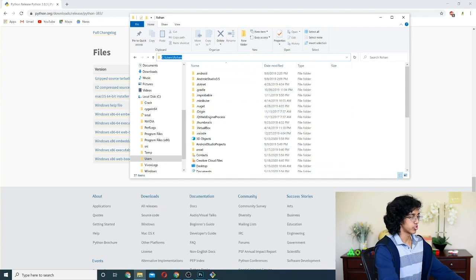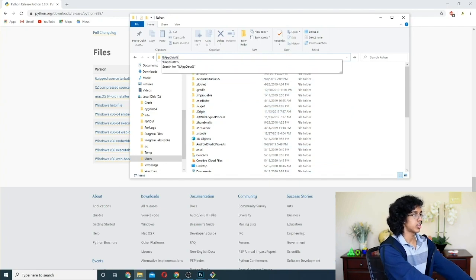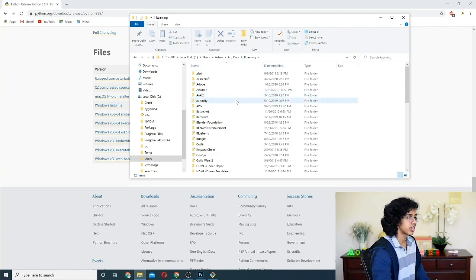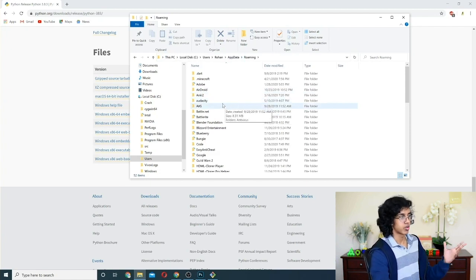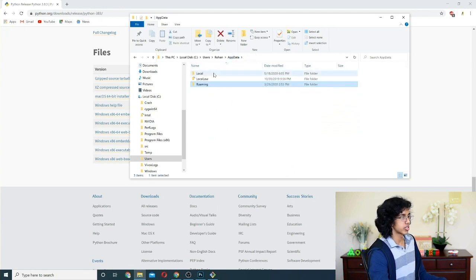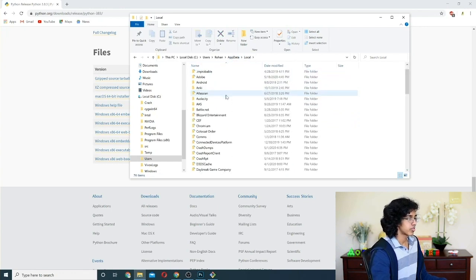So we click here, we do %appdata%, and then it takes us here. Very cool. Now you guys gotta expose all the video games I play, but what we wanna do is find where Python is stored. By default for some reason it put us in Roaming, but we want to go to Local, so we click here, we click Local, and then we want to find Python.